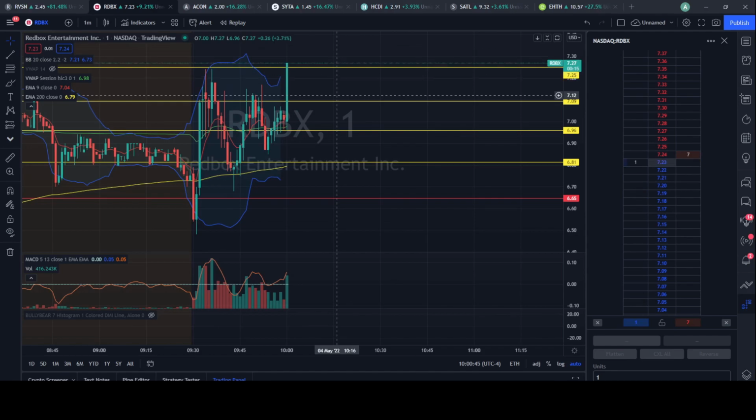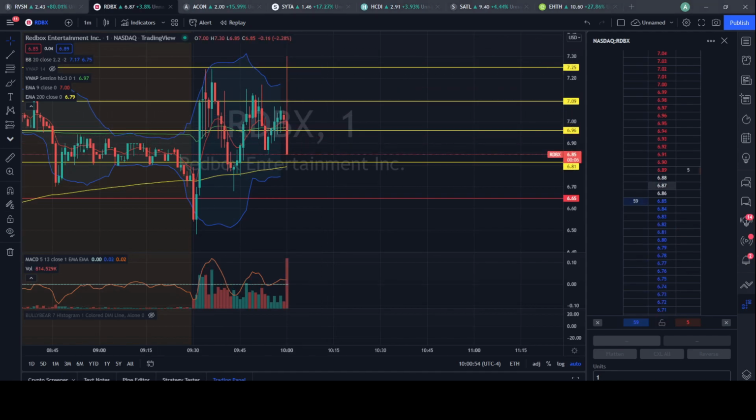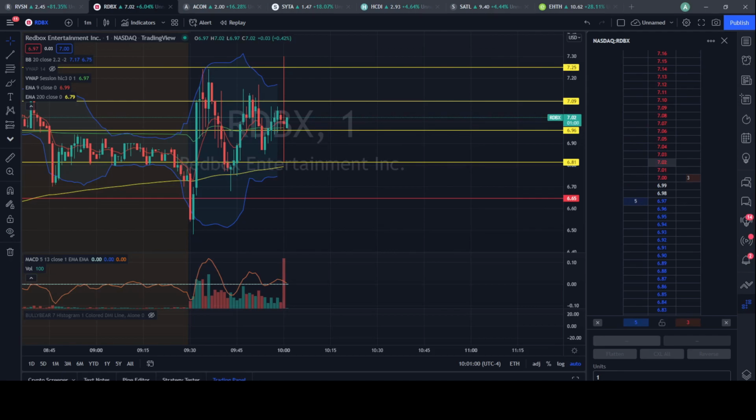That's pretty close. We are hitting that resistance. We broke through. We did just touch our PT there. All right, that's PT on RDBX. Massive drop. We're buying back in on this drop now. RDBX, hopefully a fast fingers. What was that, 680? We're probably not getting 680 now, at least for an alert. Oh, you know what? Maybe we are. All right, let's go 680, 730, and a 665 stop.